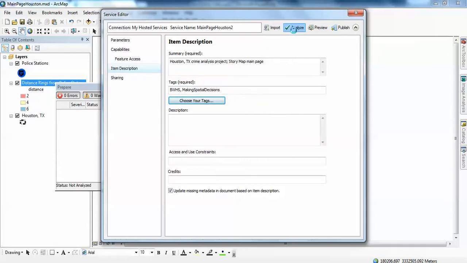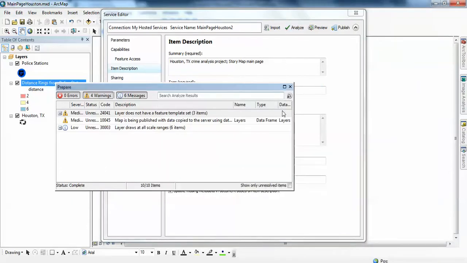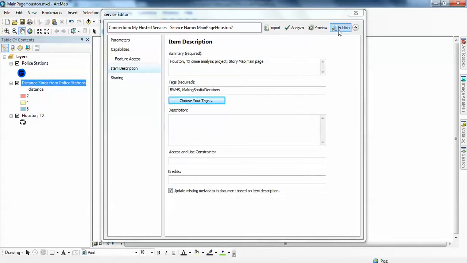Once you do that, go ahead and click Analyze, and this window will come up. The only thing that you really have to worry about is if you get any of these big red X's. The exclamation points really don't matter. So we're good to go in terms of publishing. So what I would go ahead and do then is click Publish. I've already done this, so after clicking Publish, you would go through a little bit of time and it would actually tell you, hey, you've published this feature service layer on ArcGIS Online.